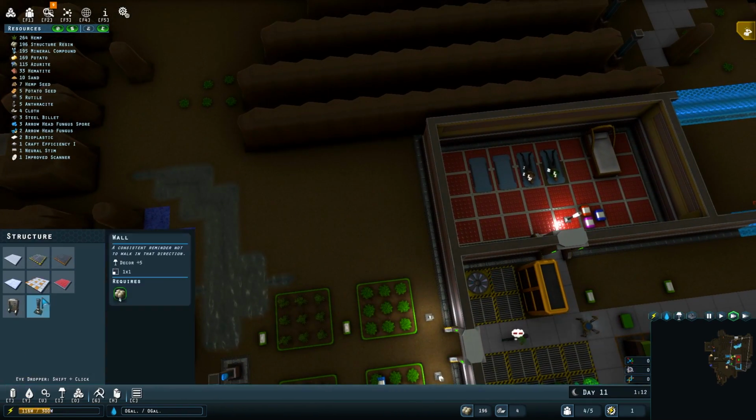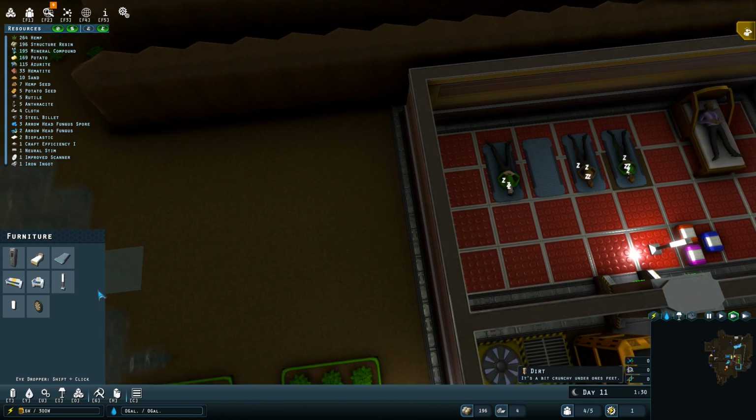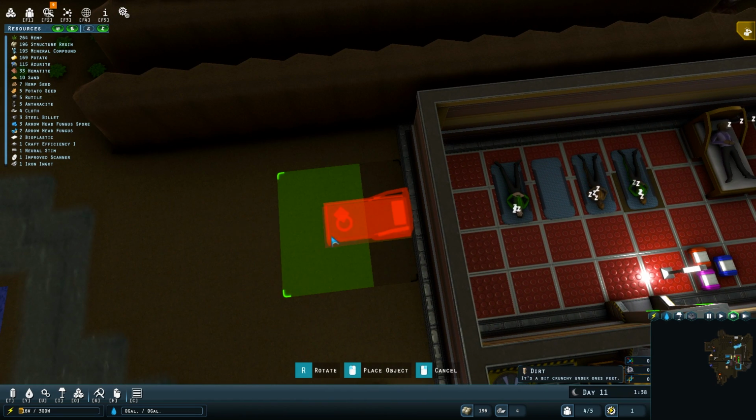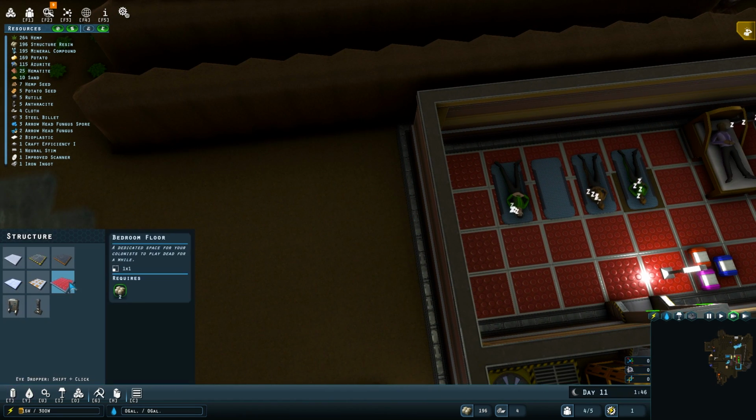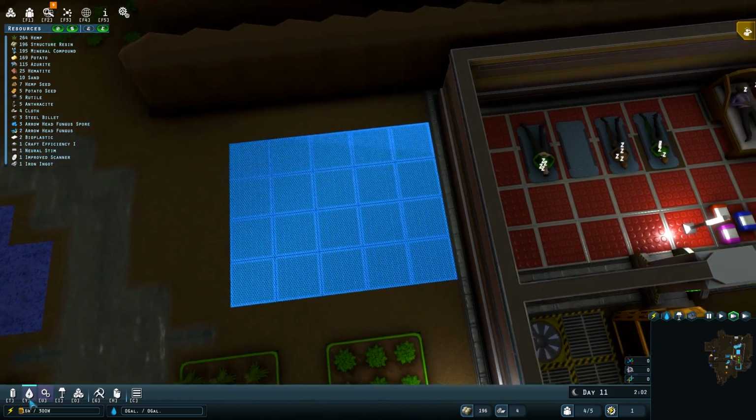Over here, I don't know, maybe we could do 2 bedrooms, I'm not really sure. Why don't we place the items first. Let's go with a bed. Oh, we gotta put the floor down. Okay, so we'll go bedroom floor. Out till about there, I guess.